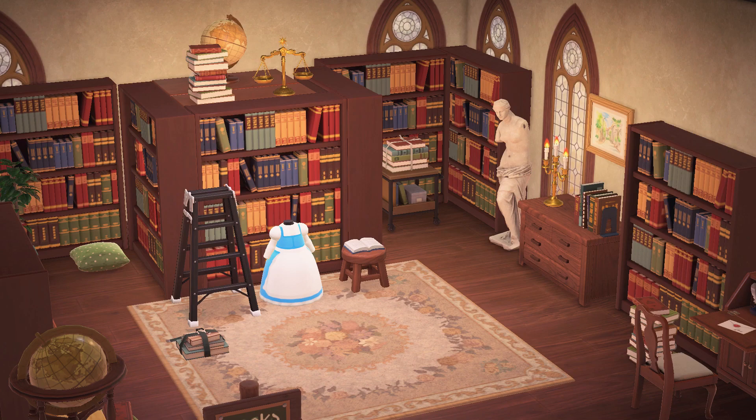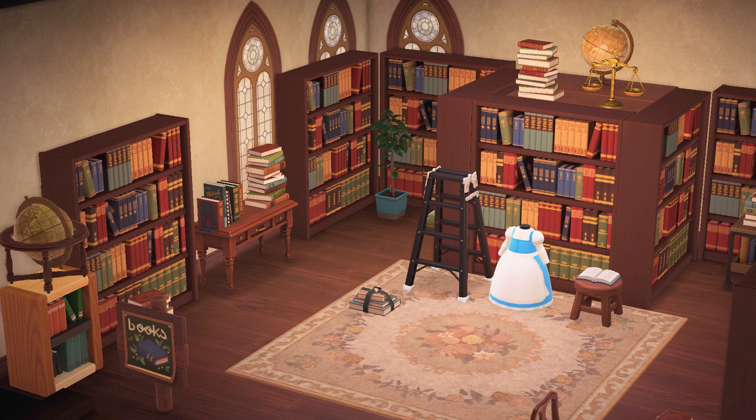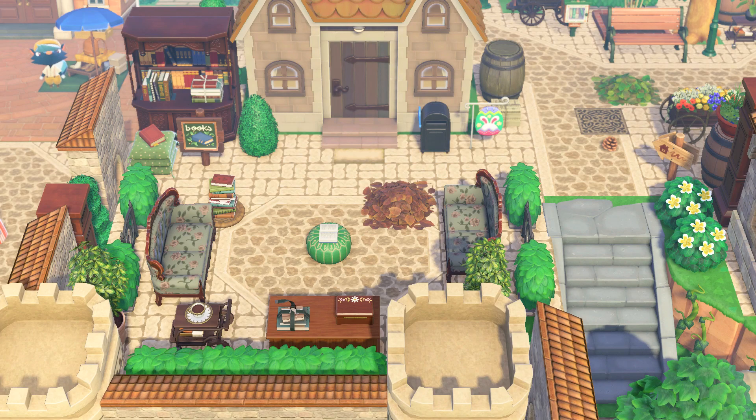Here is how the inside of the bookseller looks. I was going for a vintage look and I tried to add as many wooden bookshelves as I could, plus many, many books everywhere. In the movie, Belle came in and started looking for a book and got on top of a ladder attached to the bookshelf. I wish we had an item like that, but we don't, so I just added a ladder and added Belle as well. Here is how the front of the house looks — it's super cute and I could definitely see Belle coming here to get her books and relaxing on the sofas.